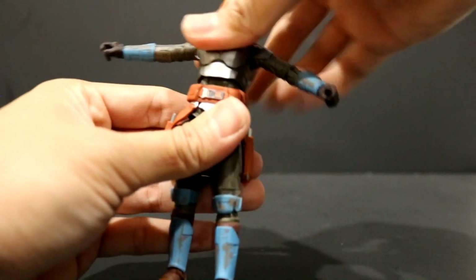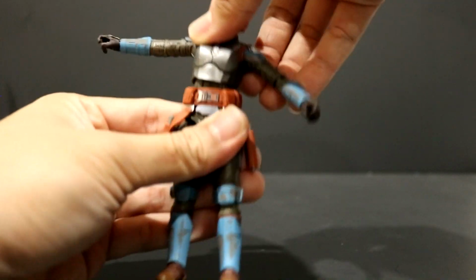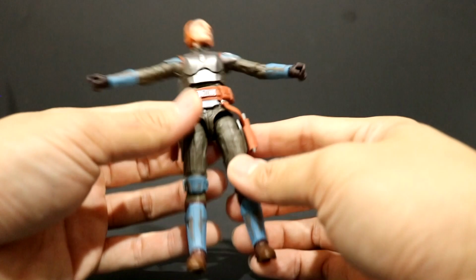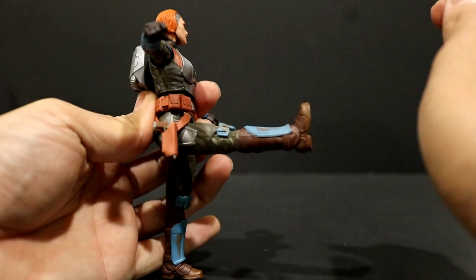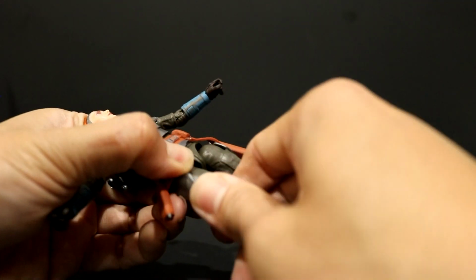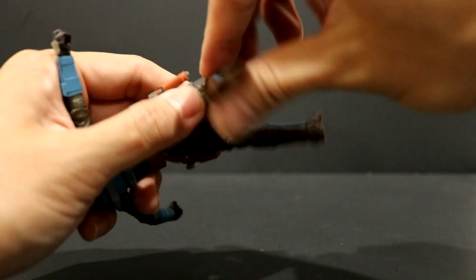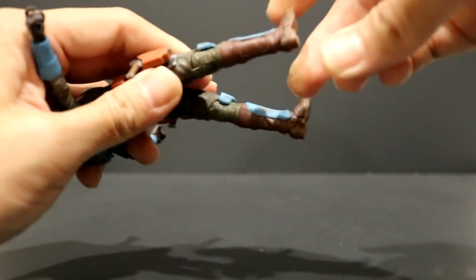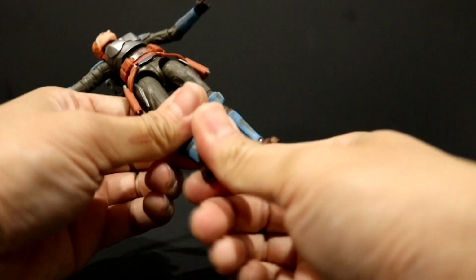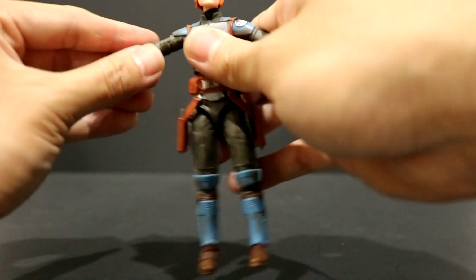You got a mid-torso ball joint. Will rotate about that much. Full 360 if you wanted to. Side to side motion. No ab crunch. Ball jointed hips. We'll go out that far, back that far. There is an upper thigh swivel cut. There it goes. So upper thigh swivel, single jointed knees, rotates at the knee, no boot cuff, and ankle rockers. So side to side, forward and backwards. Very basic Black Series articulation.